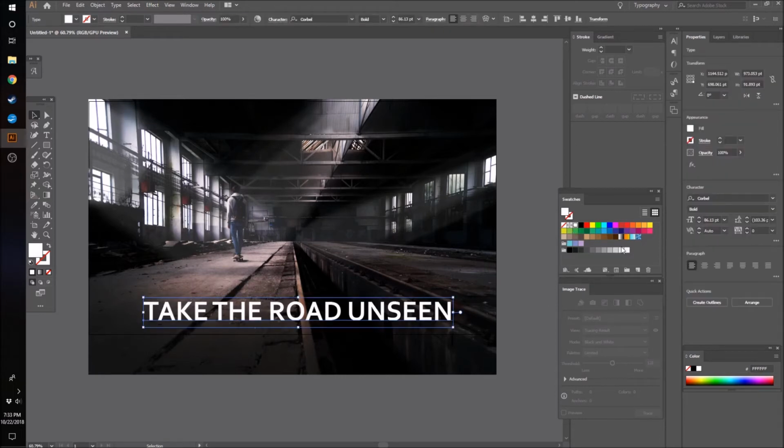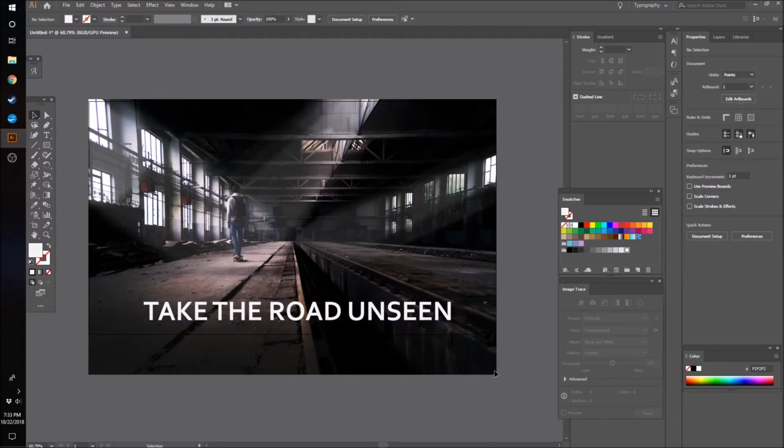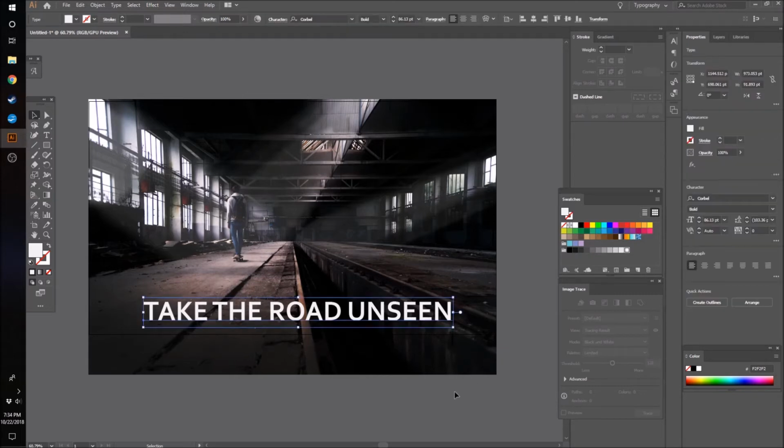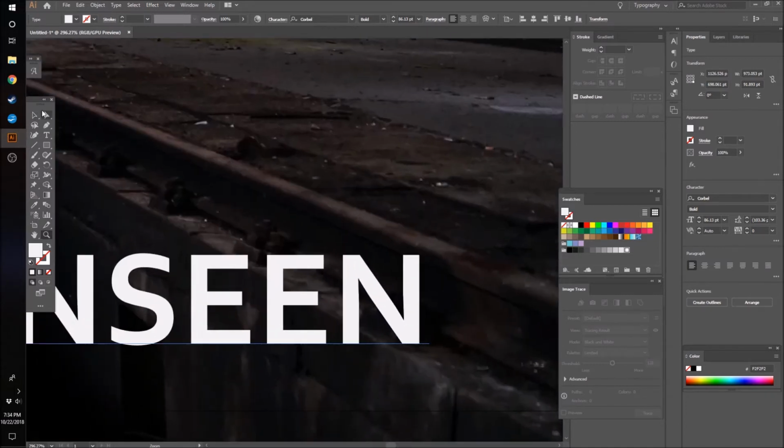Really, the only reason for that is because if you go fully white, it looks more bleached than it needs to be. And if you do an off-white, it's easier on your eyes, if that makes sense. Okay, so now that we have the text in here, we want to be able to perfectly align it to the center. And if you look right here, I'm going to go ahead and zoom in for you.